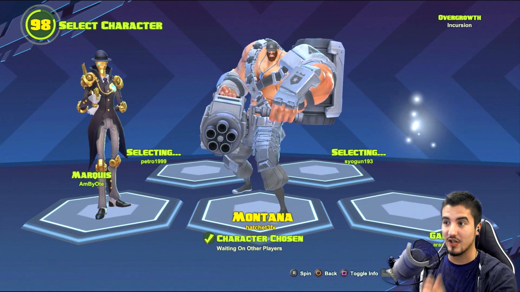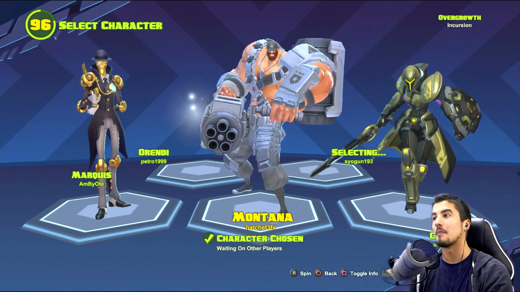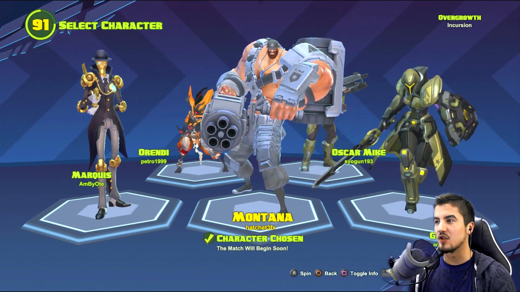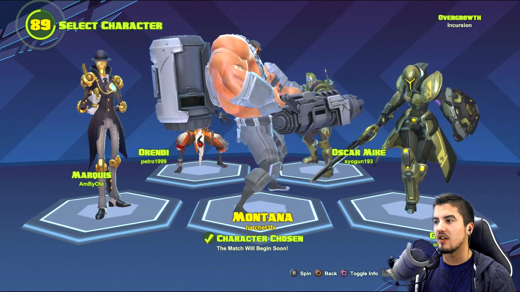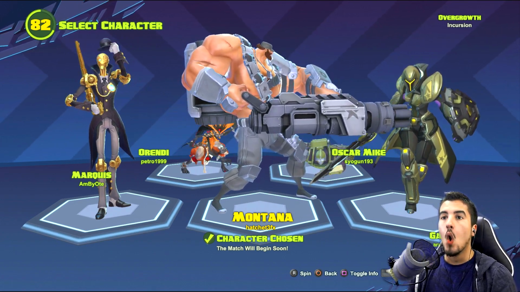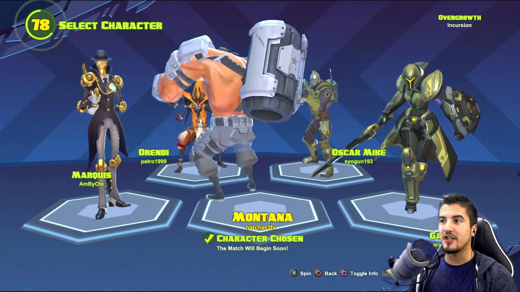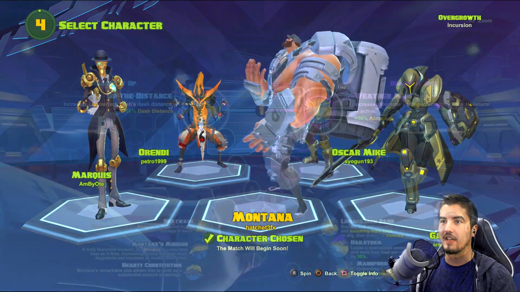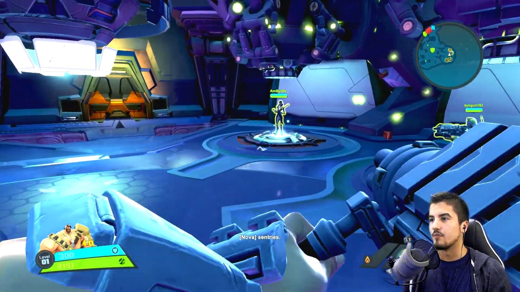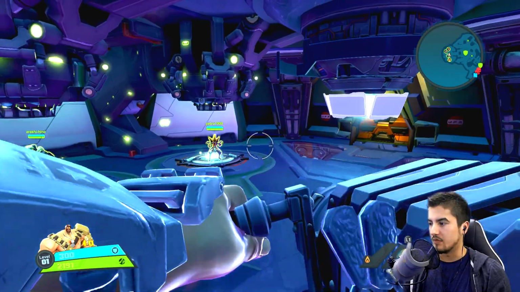They're like the one character that can legitimately determine the game. Oh, look! We got a tank just there! Fuck me. I hate myself so much. How come everybody plays Oscar Mike? Never mind, Oscar Mike is like one of the default characters, that's why. Whatever. You guys want to see an animation that you haven't seen a billion times? Look at me. We are going to go with minigun accuracy while Hailstorm is active, which can be changed to Firestorm, which is equally as awesome.